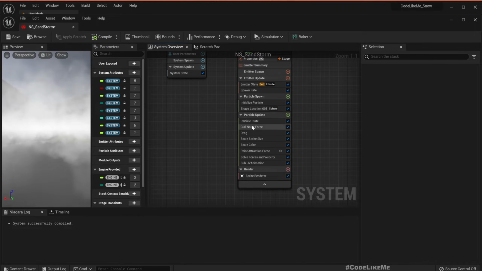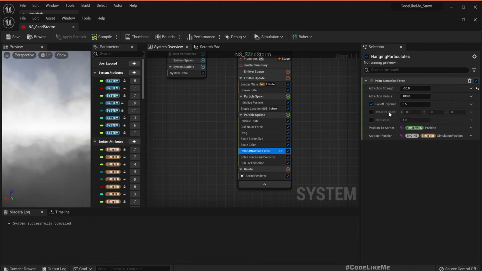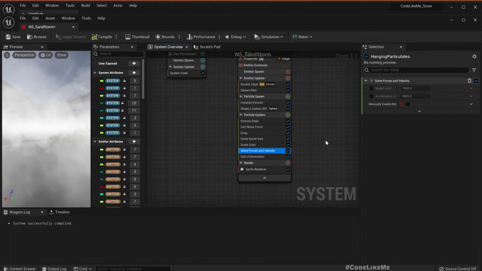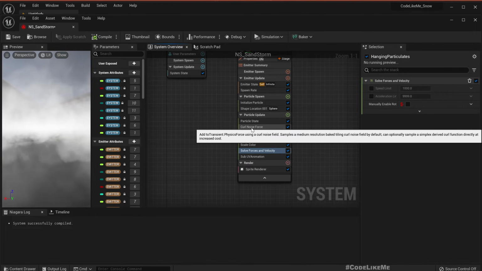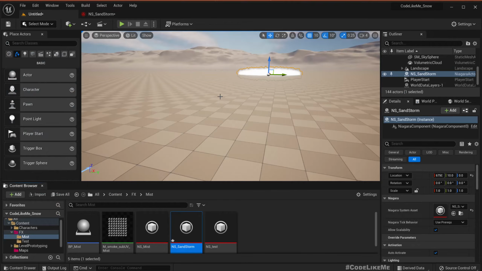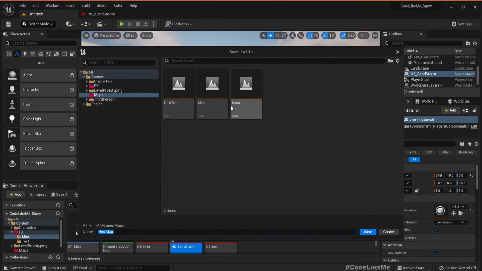Here we don't need this point attraction force. So this is a good starting point. Alright, let me save the map.